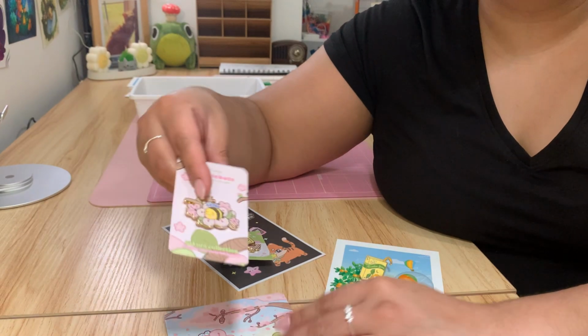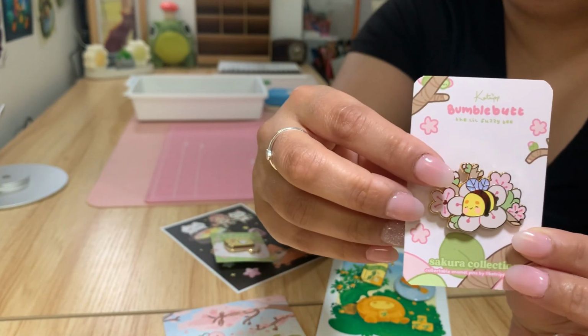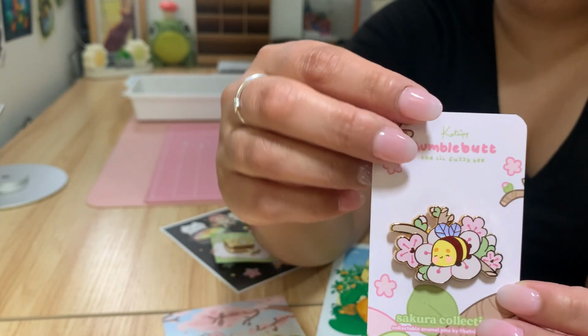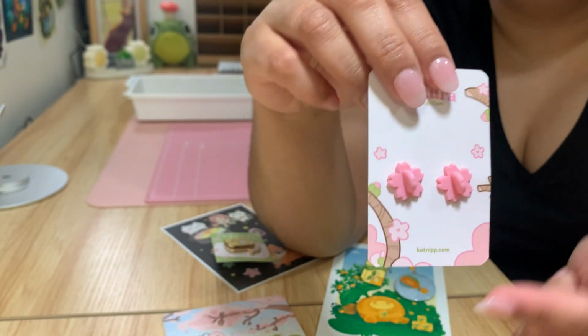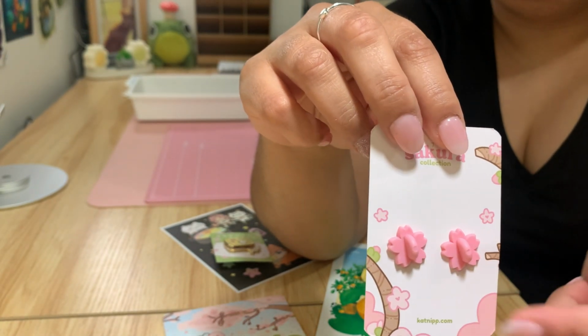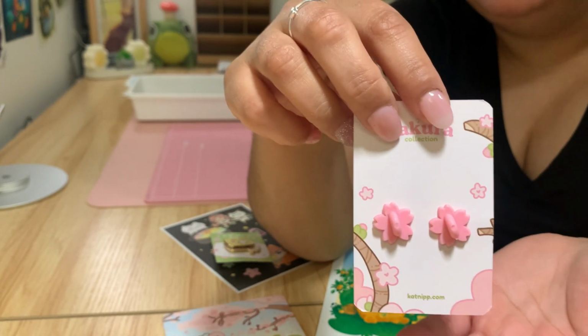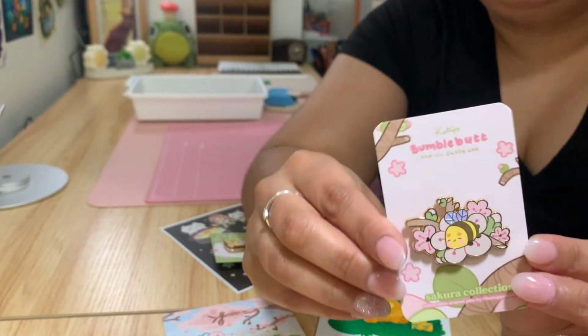And the pin that I got is the bumble butt on some sakura branches. It's super cute. I love the glitter in his wings and I just think it's super adorable. And a nice touch are the sakura flowers on the back for the pin backs. That's adorable. I just love it. I mean, I'm not gonna use it. I'm gonna stick this bad boy right on my pin board because I just love it so much.